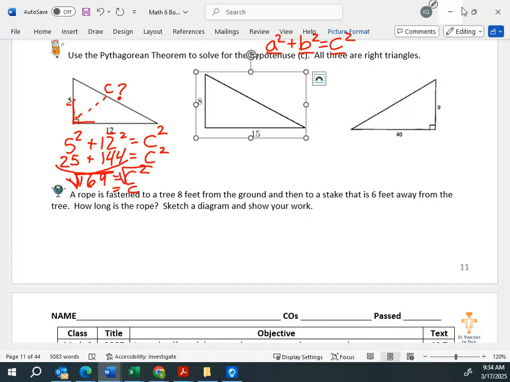So there are some of us who have been using my calculators in the box in the back. I don't think those calculators have the square root button. I'm not 100% sure. If you don't have your calculator, you need to get one. Okay? Make sure you bring it from home. Make sure you have your calculator for class. So our final answer to that square root of 169 was 13.